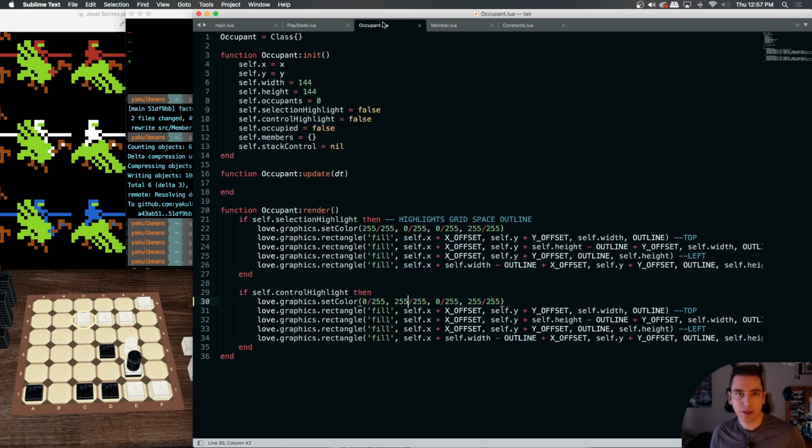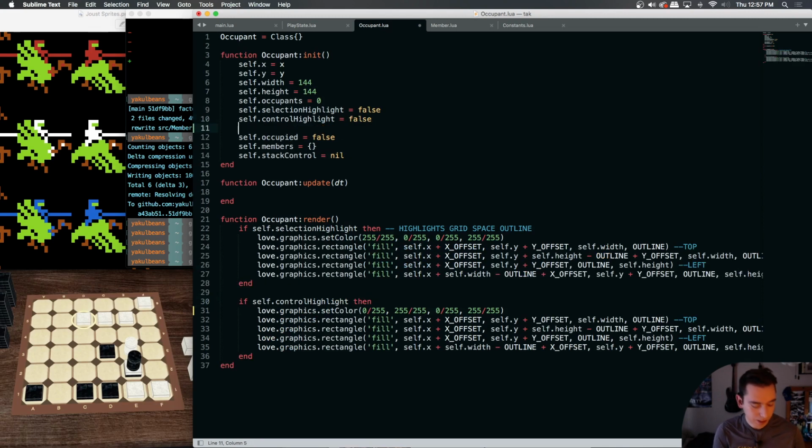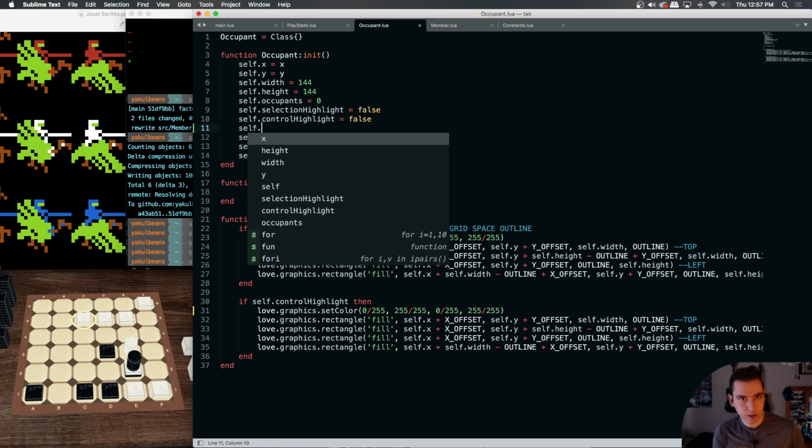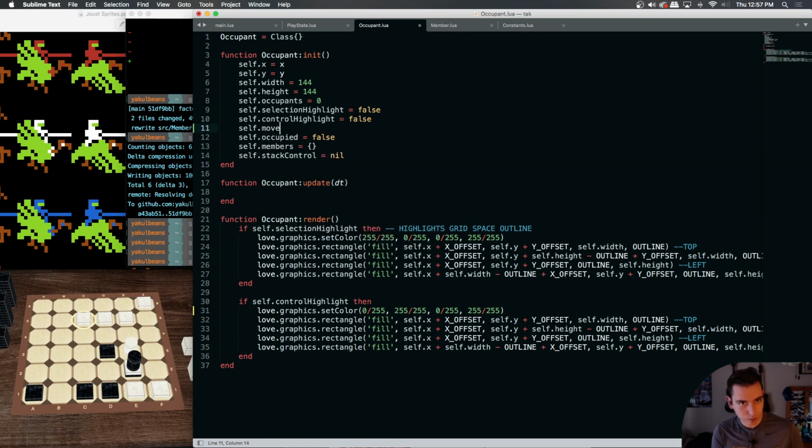That's in the occupant class. So we need something like a self move locked highlight, something like that.